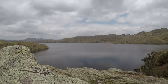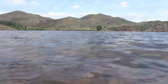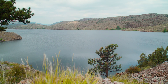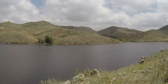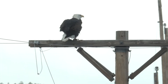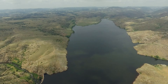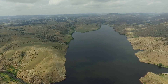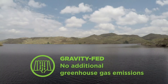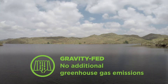While all water supply projects have impacts, the best projects are designed to balance impacts and environmental benefits. The Halligan Water Supply Project is a great example of this. Enlarging an existing dam generally results in fewer environmental impacts than building a new one. Additionally, Halligan Reservoir will be gravity-fed and no pumping will be required to fill the reservoir. By using a gravity-fed project, no additional greenhouse gases will be emitted during operations, which aligns with the city's climate action goal.